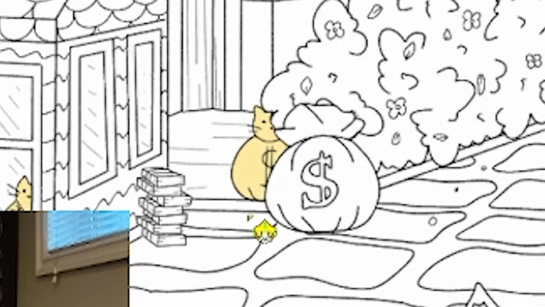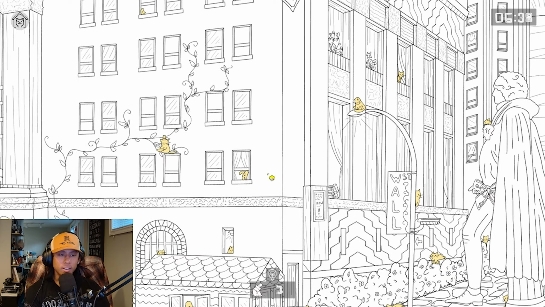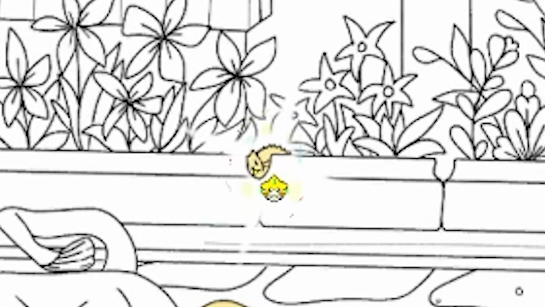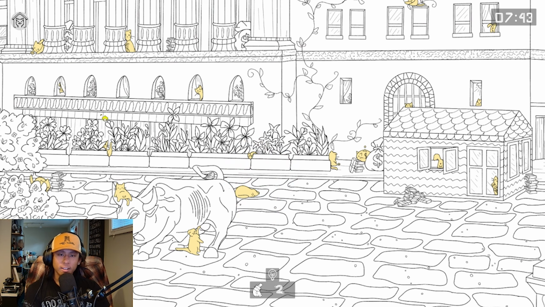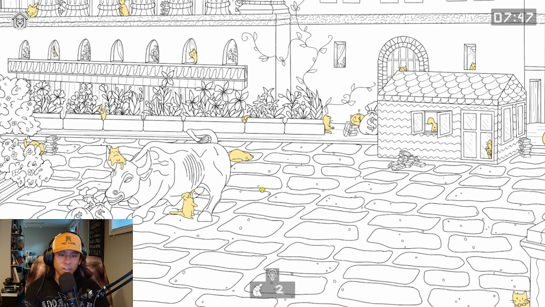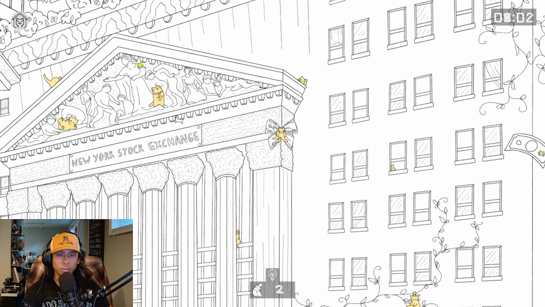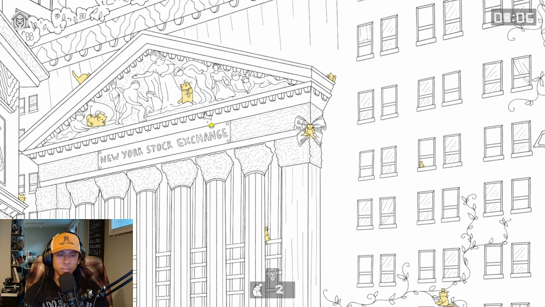Three to go. I like how this cat literally has a dollar sign on it. I am enjoying the music. At least it's not super obnoxious. Oh my god, you are so difficult to find. Holy shit. Two to go. Come on. Oh, this one is so cute, actually. One more in this part. Is there? Don't think so. Oh, there's one there. Okay, one more.